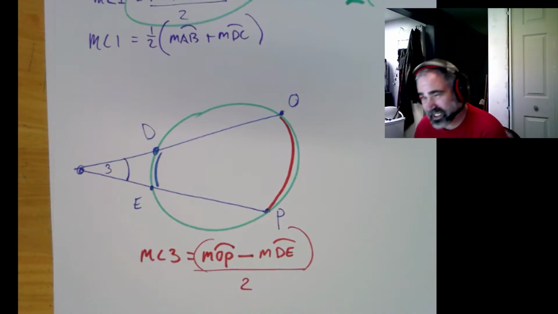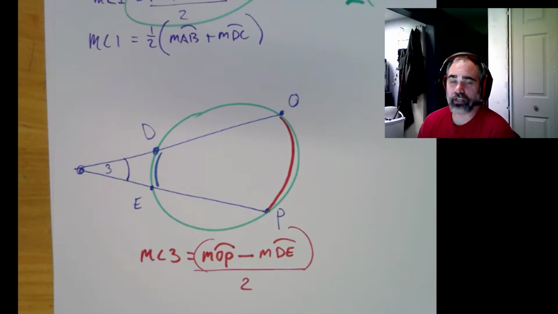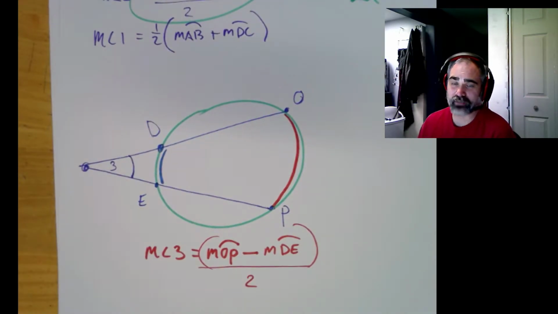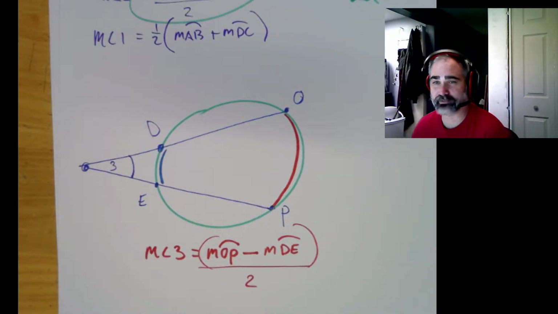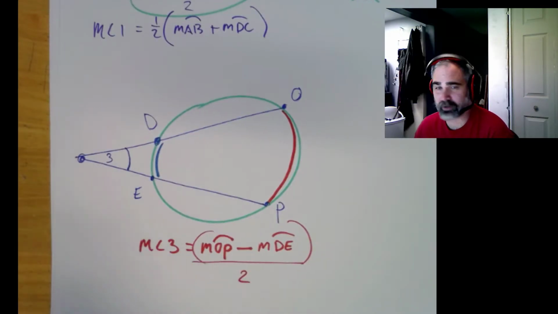If you end up with a negative number here, you probably just need to switch which one you subtracted. Okay, you should always have a positive number when we're looking at angles. Negative angles are a thing, but not really in geometry, and you don't need to worry about that. Once you get to trig, algebra 2, pre-calculus, you can have negative angles, but we're not really going to talk about that here. This has got to be a positive number. So if you end up with negative, you know you got them backwards. Just switch whatever you're subtracting there so that it's positive. Okay, because again, a negative angle does make sense mathematically, but it doesn't make sense in any sort of real life situation where we talk about an actual circle and an actual angle. You're not going to have a negative angle there.